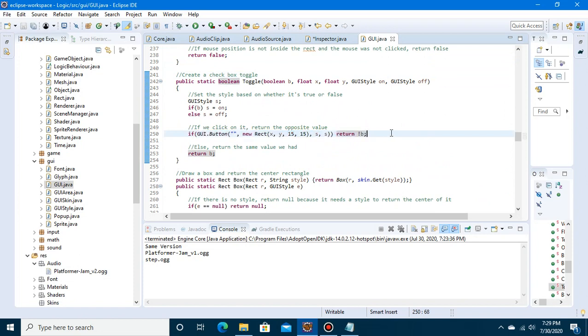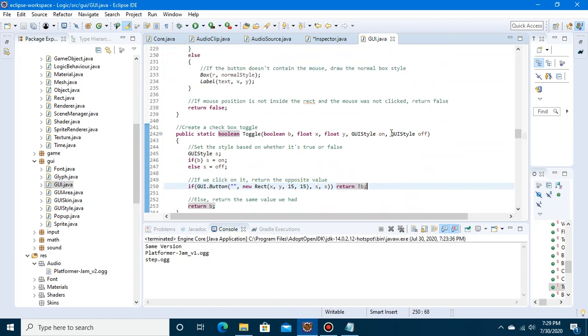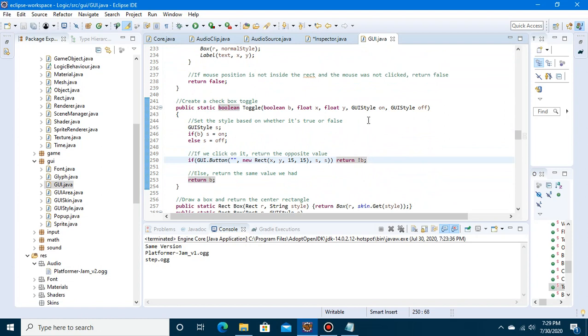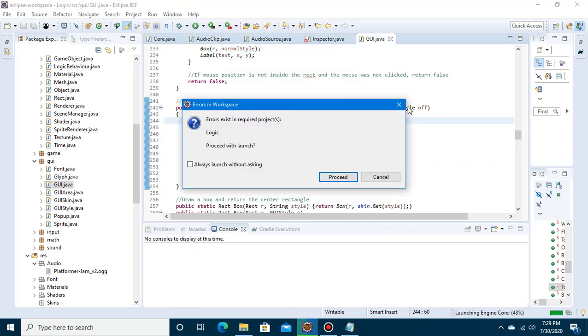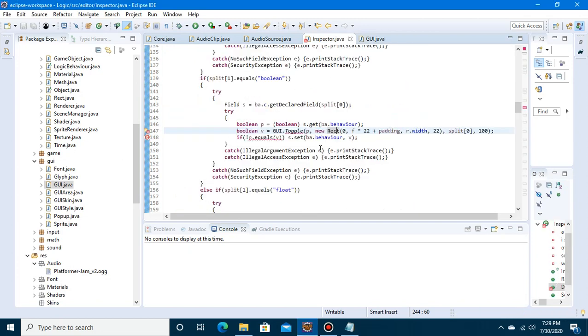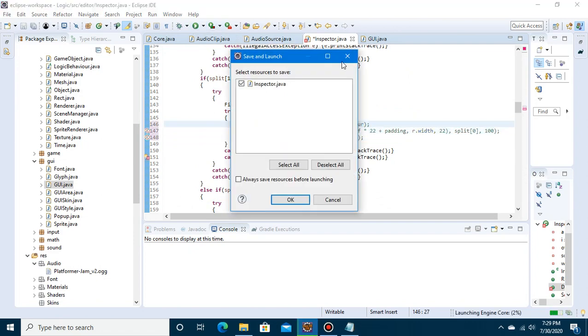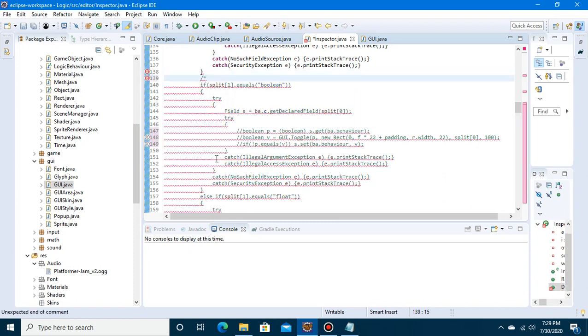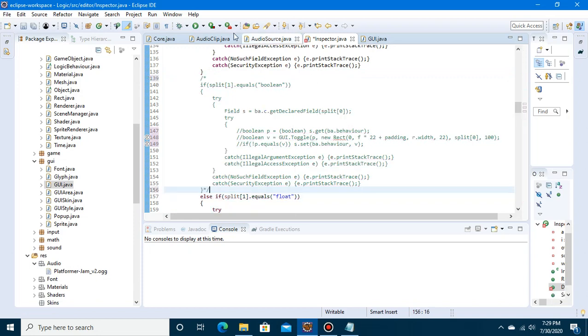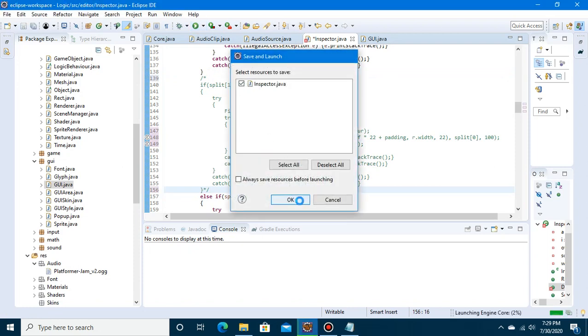What in the world? Do we have any toggles yet? Ah, crap. We don't have any toggles in the scene yet, do we?